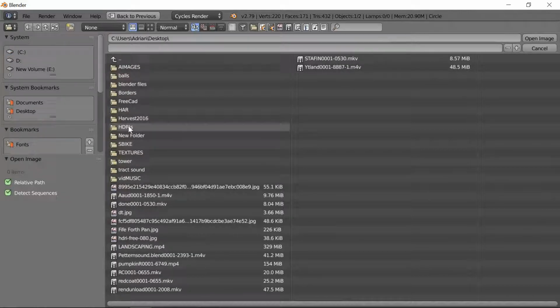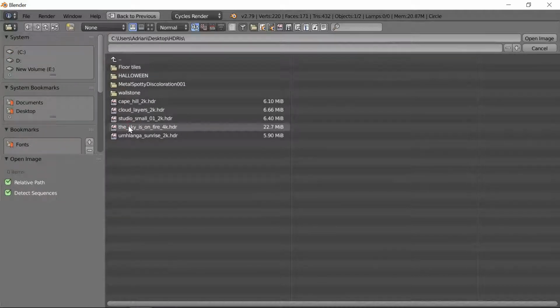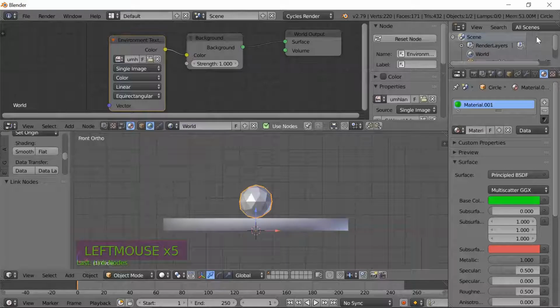And I'm going to desktop, and I've got a file with HDRIs in. And as you can see, it's got loads of other rubbish in as well because I'm so well organised. I just end up dumping stuff all over. We'll use this one, mainly because it's just small, but we could use any of those HDR files.